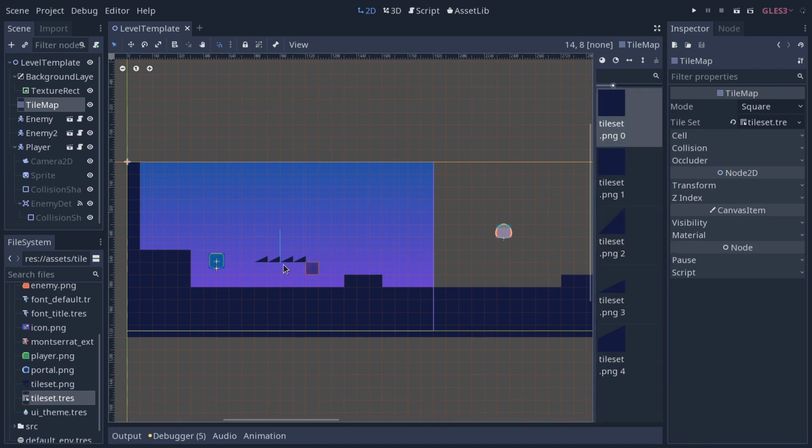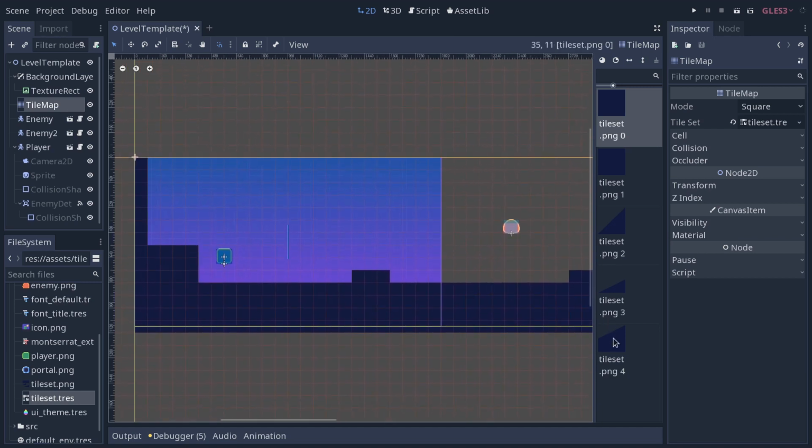I'm going to select the first tile once again and fix that platform that appeared here. And we're going to create some slopes for testing. So select first the 45-degree angle slope, and I'm going to make it go 3 cells up. Then select the original tile and fill the platform a little bit like that.